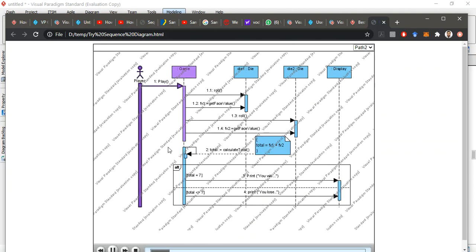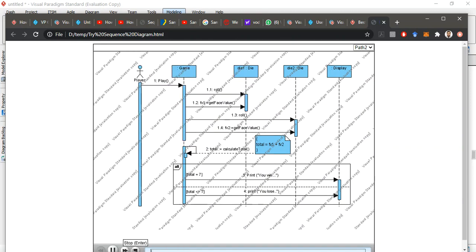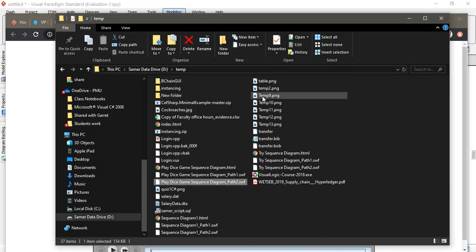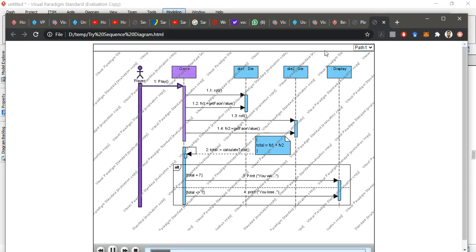It will be like that. And as you see, there is stop it. There is some writing here, because my version is community version, the free one, not the pro or enterprise. Okay, so now it is saved. If I go to the location here and see where is my try, this is try. This one with two files, these are Swift files for the flash. So if I open this, it will open here. So that would be standalone. That one with the two files is enough to do it.